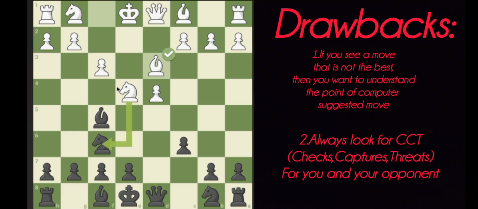It is best. Why, you will ask. Now you know. You did not see this. Always ask for checks, captures, and threats for your opponent too.